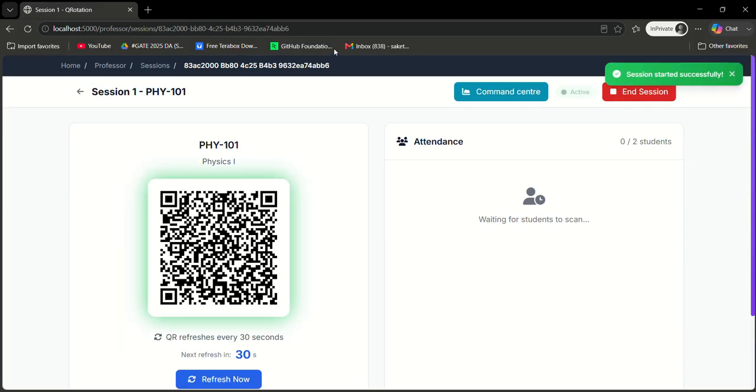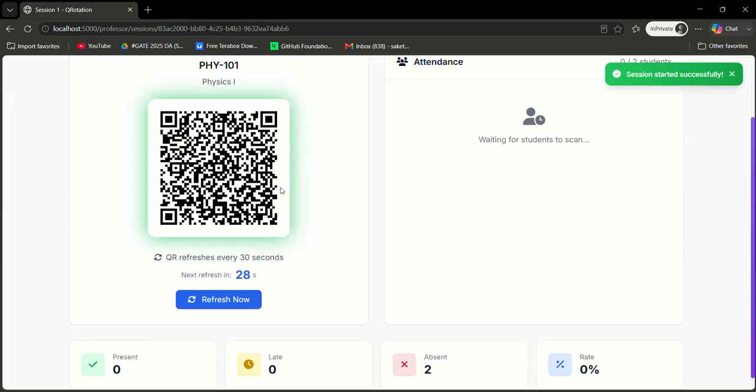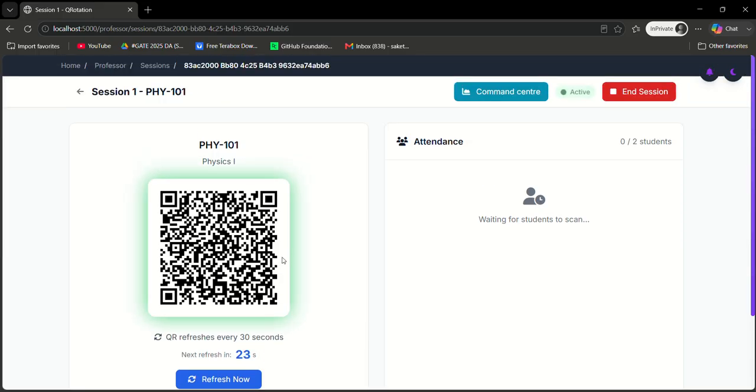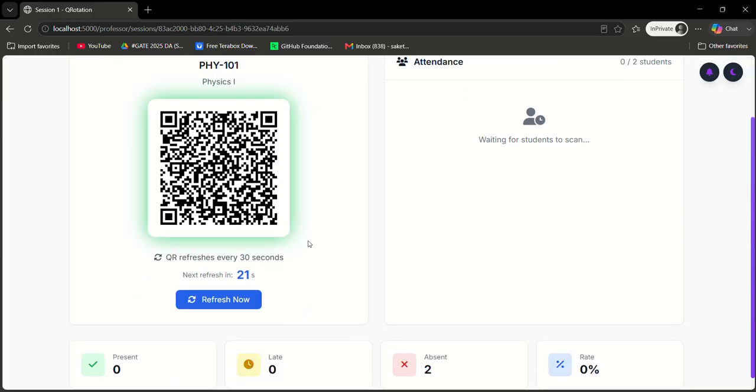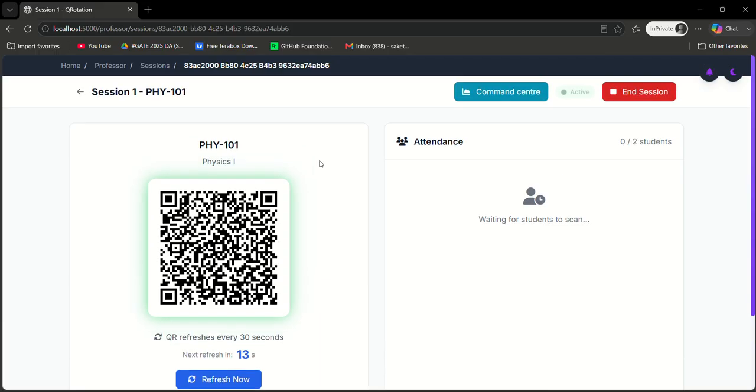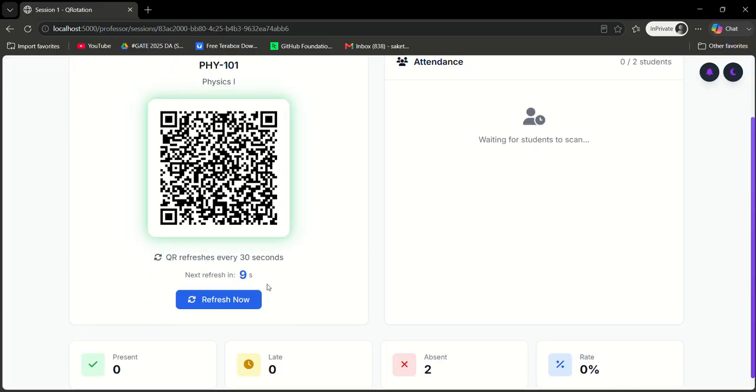Now we are going to see that the QR code is refreshed within 30 seconds, so that there will be no proxy from the students, and there is geolocation binding within 100 meters, so it cannot be accessed beyond 100 meters. The QR code will refresh in 30 seconds, otherwise we can click the refresh now button.